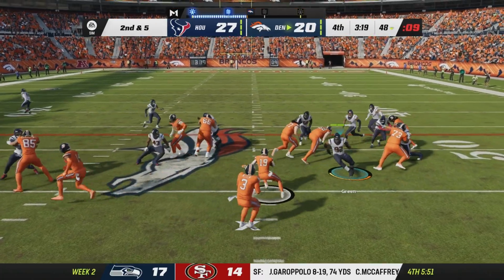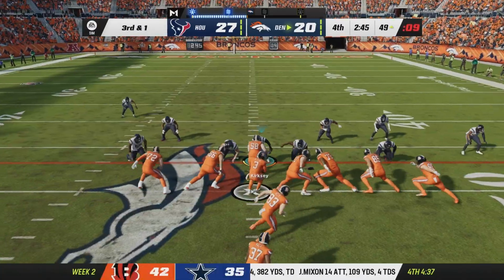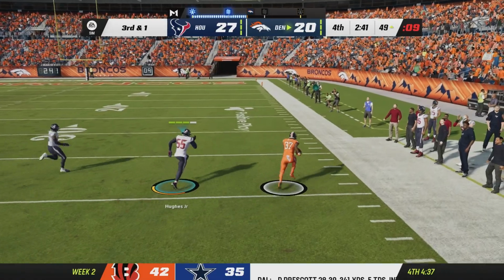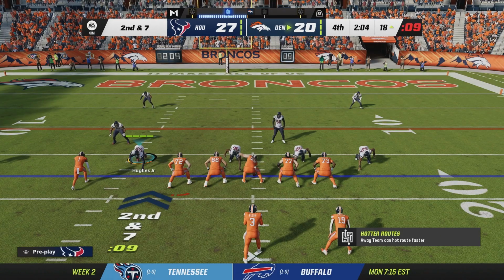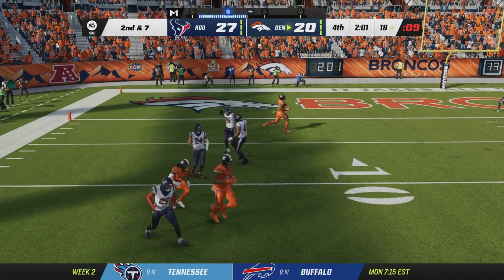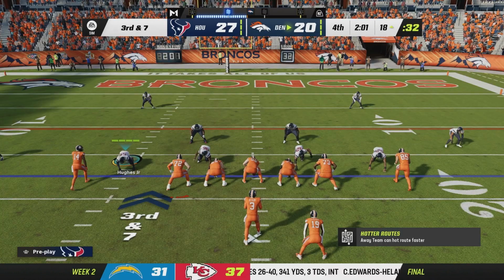2nd and 5 for Denver. Handoff, Edmonds. He's up the middle, stuffed pretty quickly, but he does pick up 4. 3rd and 1. They've got, I think that's Marlon Mack in the backfield. They must have signed him off of free agency, or maybe he was on their practice squad. Really not too sure, but he brings up 28 yards on his first rush of the day. That's KJ Hamler, who had the big touchdown earlier with a terrible drop there.